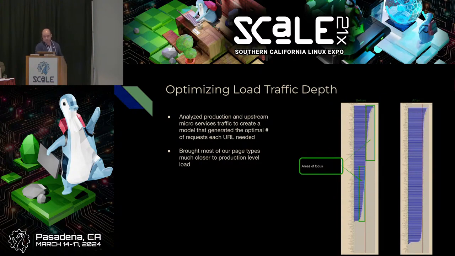So now that we have better breadth coverage, that's only part of the attributes that we mentioned, right? So we need to also improve depth. Again, I don't know if you can see that color green, but recalling from a previous slide, for pages that had too much traffic, we also want to shift traffic to pages that didn't have enough. So this is where we also analyzed the same traffic pattern in production, but this time with the emphasis on the number of hits that each URL actually required. With that insight, we then updated the configuration for our load test, and you can see from the before and after picture that the depth part of the problem drastically improved as well.